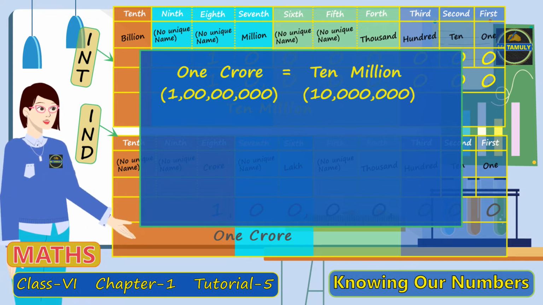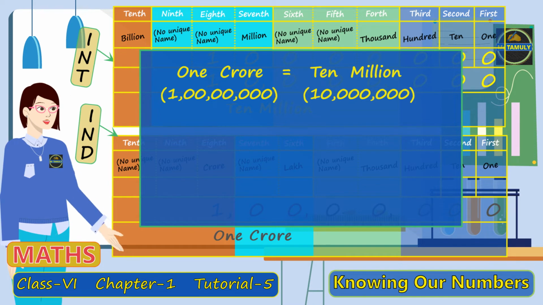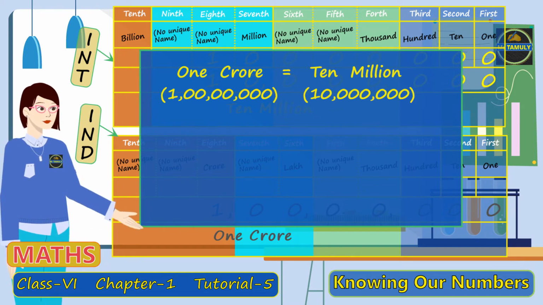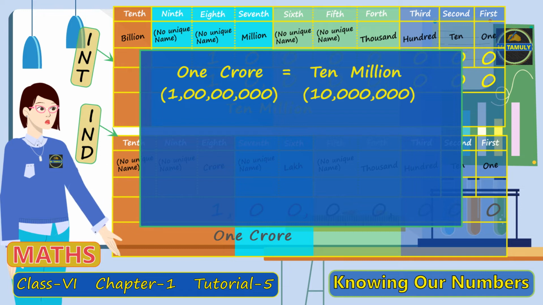Because both the terms, 1 crore and 10 million, refer to the same 8-digit number, 1,00,00,000. I can tell you that for all your life you will keep requiring this equivalence, 1 crore is equal to 10 million, every now and then. So, whenever required, you should be able to recollect this equivalence instantly.